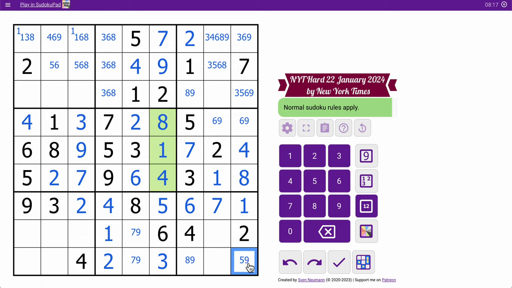This is 5 or 9 because that can't be 3 or 6. But 1, 2, 4, 6, 7. I need 3, 5. Well, wait a minute. This can't be. None of these can be 3. That's a 3. And these are 5, 8, 9 in some order.